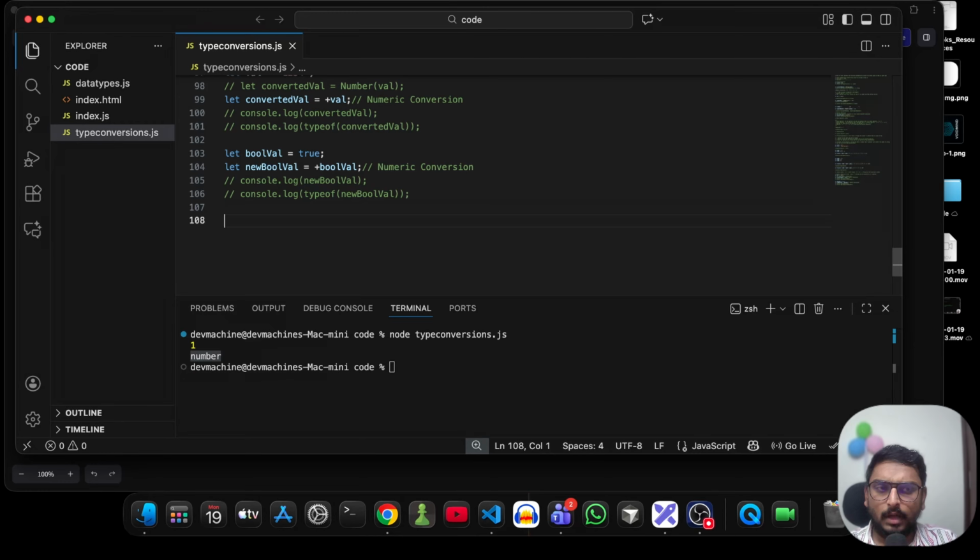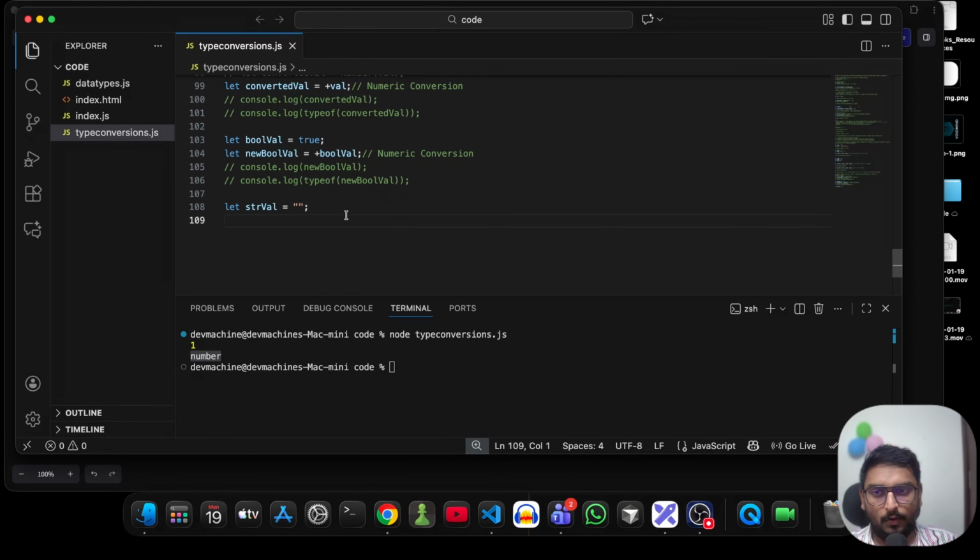Let's try out how we can convert a basic string into a number. For that, I'll say string val and keep it as an empty string. Whenever we have an empty string without a space, it's just an empty string; you'll see two double quotes, or two single quotes also. Either is fine.